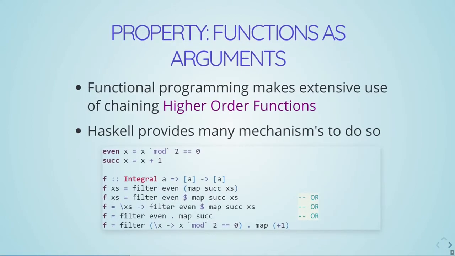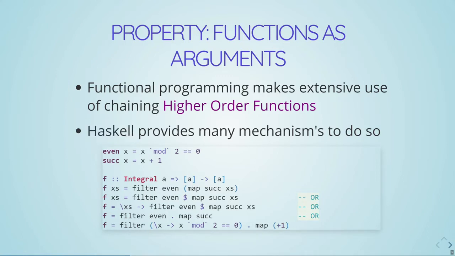So functional programming, it's in the name, functional. In general, we make extensive use of functions and in particular higher order functions, because higher order functions are functions making use of other functions in a very special way. And Haskell as a language provides many mechanisms to work with these higher order functions.